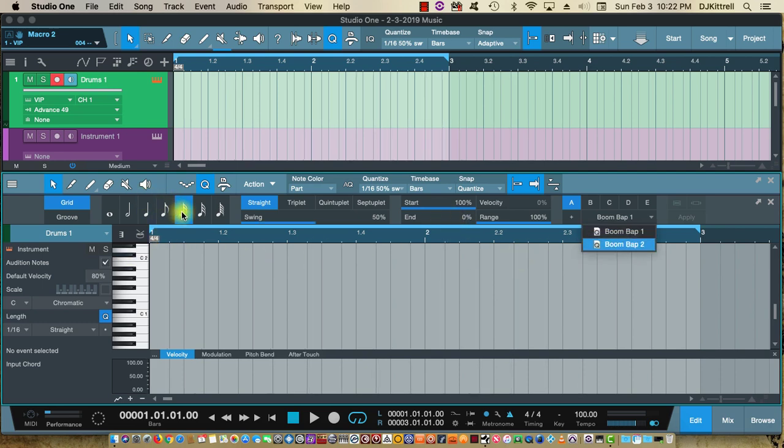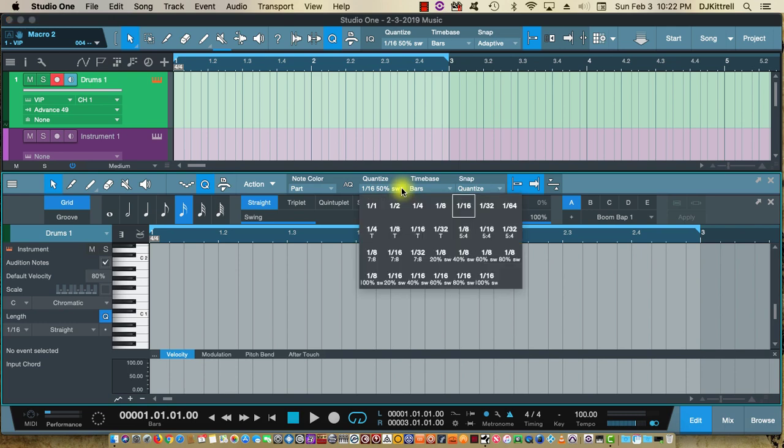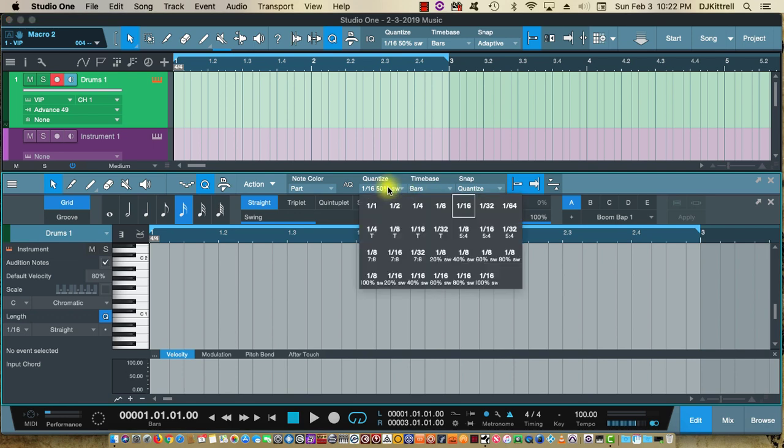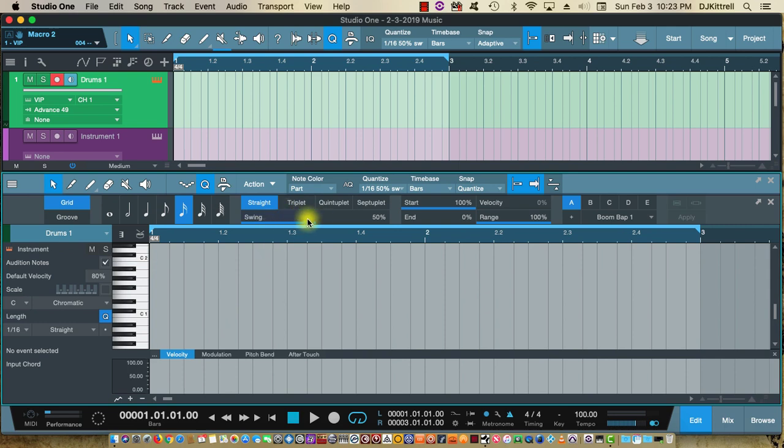And then I had to select from here which value I wanted to use. So of course, again, my style of beats are typically boom bap style type beats, so I always go with the 1/16. And like I said, I had to adjust this feature here, the swing.